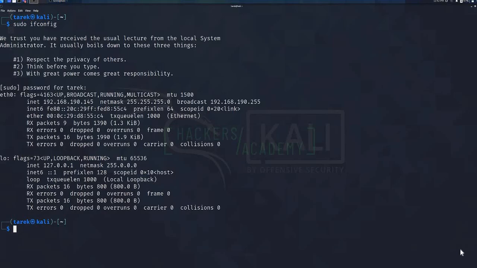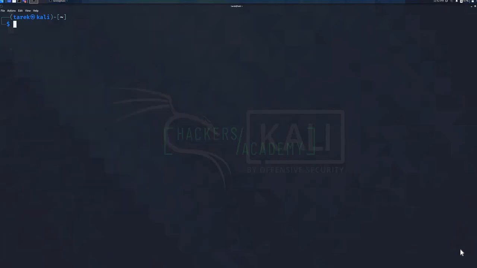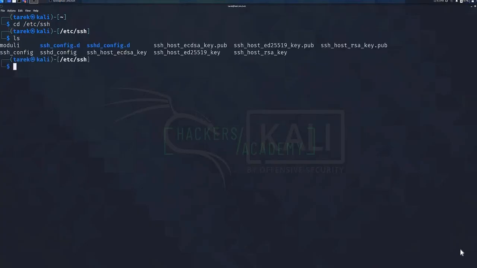Now, one thing that you need to change if you are using the Kali user, which I forgot to mention earlier, is that you need to change your SSH keys. If you don't know what SSH is, don't worry, we'll be explaining this in the sections to come. For now, just go through these commands step by step, do exactly what you see on the screen, and later on you'll understand what all this means. But in a nutshell, this is so you can make sure that you have secret keys that are not being used by other users that have downloaded the same VM. And to do that, I'm going to type cd, which means change directory, and I'm going to go into a directory which is /etc/ssh, and I'm going to list the contents of this directory using the ls command.